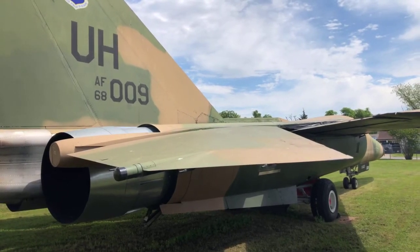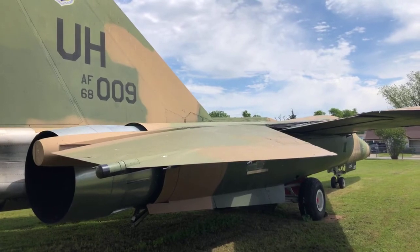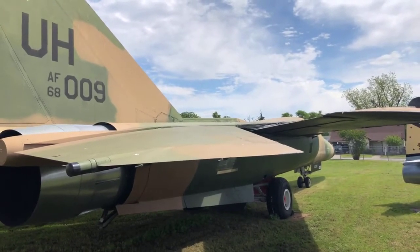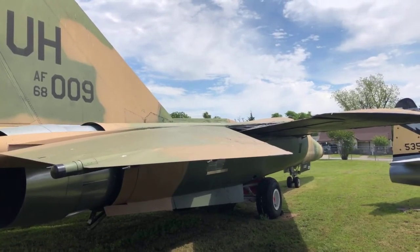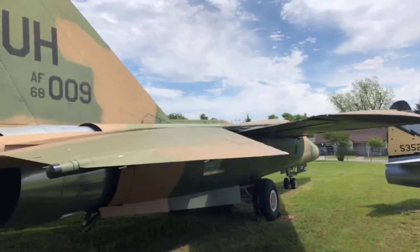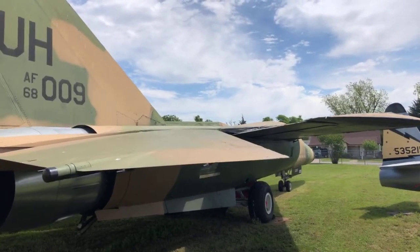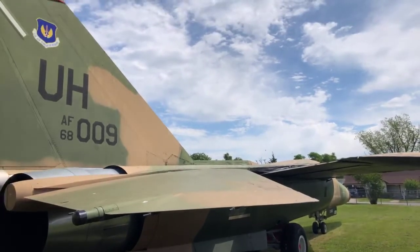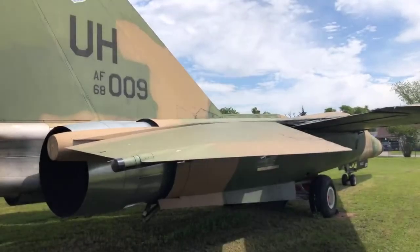And how fast could you go with the wings swept? With the wings all the way back and at the right altitude, I've had an A model up to Mach 2.6. Hold on, I'm being told we got sound issues again here. Hold on. Okay, that should help, I think. We'll see. So say that again. What speeds were you at? The max speed at high altitude is about Mach 2.5.